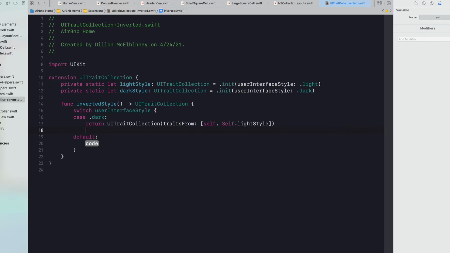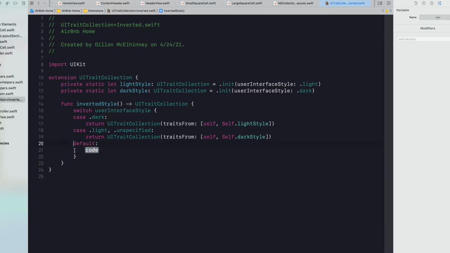Then we need another case. So if it is light mode, or let's say unspecified, because that usually means light, we're going to return the same thing, but with dark style.